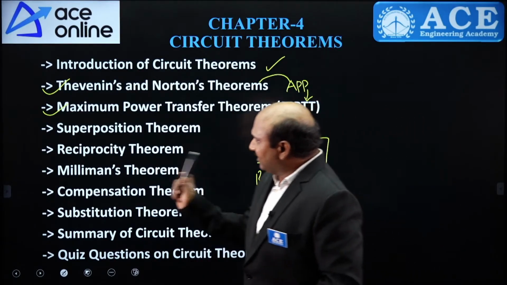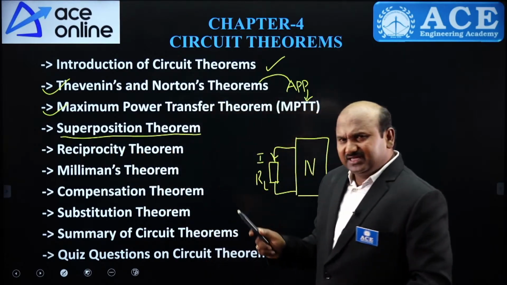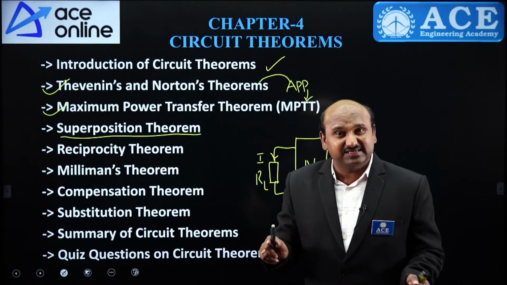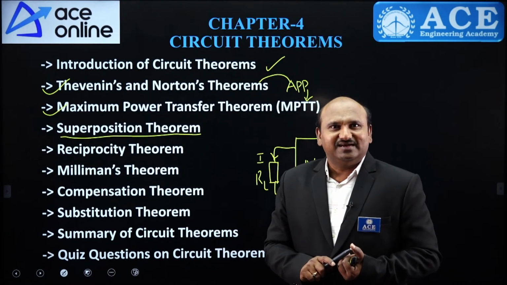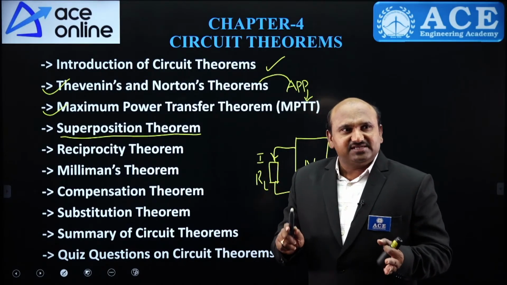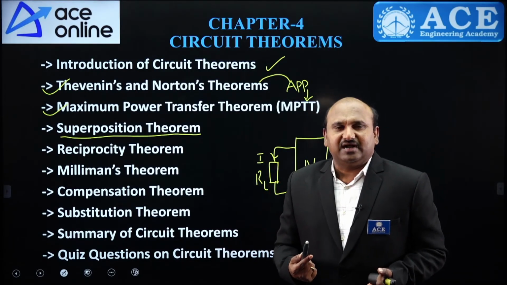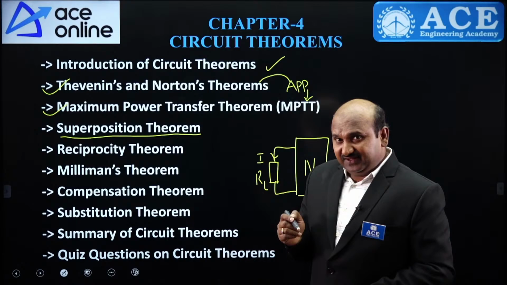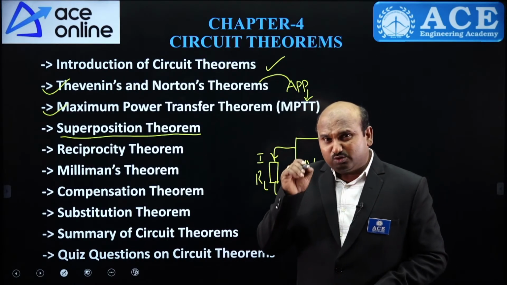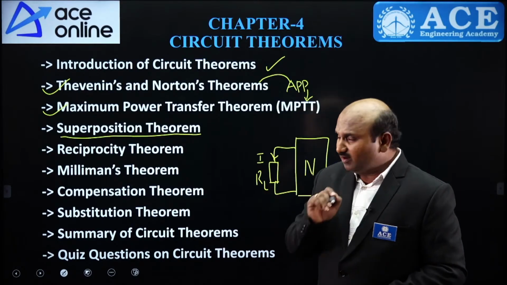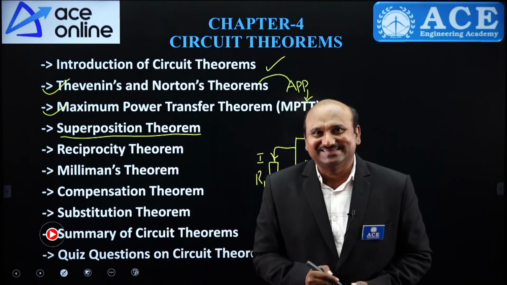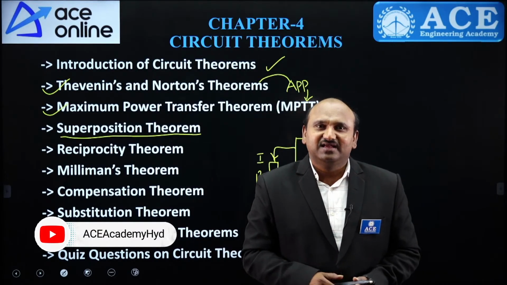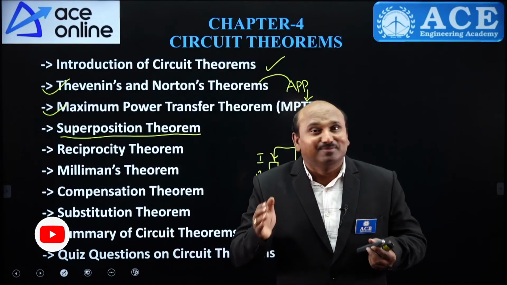Remember this one. Coming to the superposition theorem, usually in the ESE examination you may get questions related to the superposition theorem by using the term superposition theorem. Under the GATE examination you may not get this type of question, right? You need to realize that if any question in GATE is related to the superposition theorem, it will not be asked directly. If you are using superposition, what is the compulsory condition? The network should have a minimum of 2 sources.